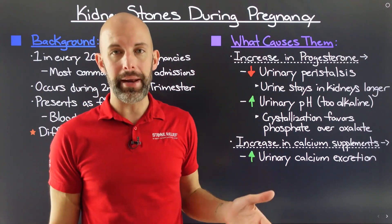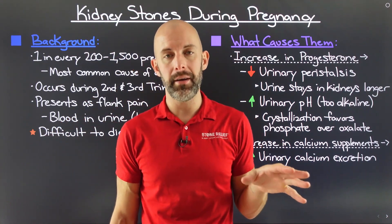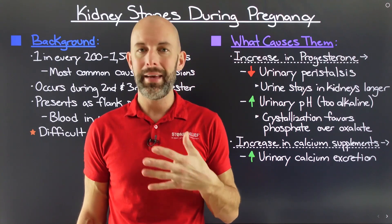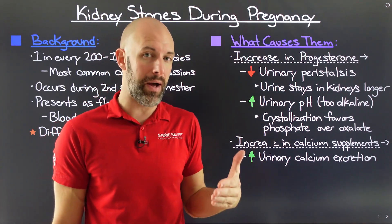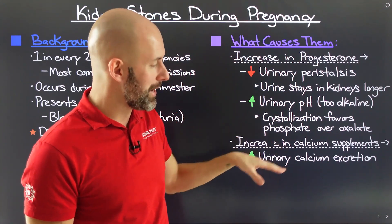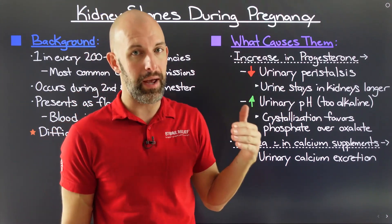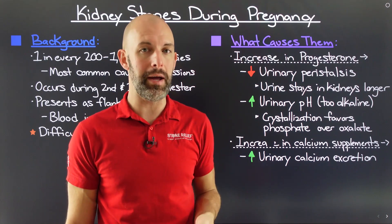Many women are also taking prenatal supplements — vitamins, minerals, and things along those lines. The problem is that most of those supplements are synthetic in nature, and our body really doesn't recognize synthetic vitamins and minerals or know what to do with them. When your body doesn't know what to do with something, it excretes it as waste. In this particular instance, the calcium found in a lot of prenatal supplements is just going to get excreted through your urine. So when we have increased calcium presence in the urine combined with a urine pH that favors crystallization of calcium and phosphate, we have a recipe for calcium phosphate kidney stones — the most prevalent type that pregnant women experience.